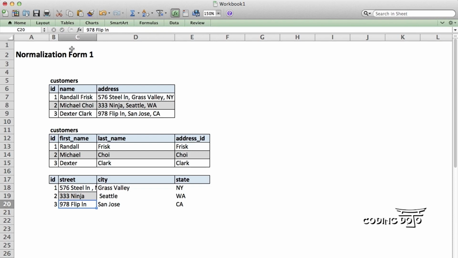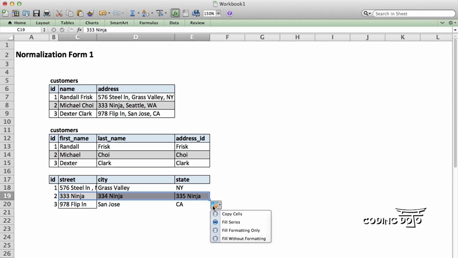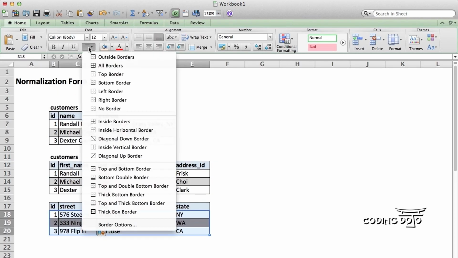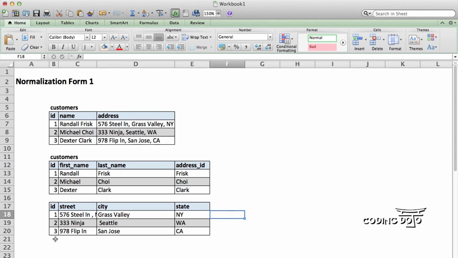Okay, let's see if we can make this the right color here. Almost there. I should have just copied that. There we go.